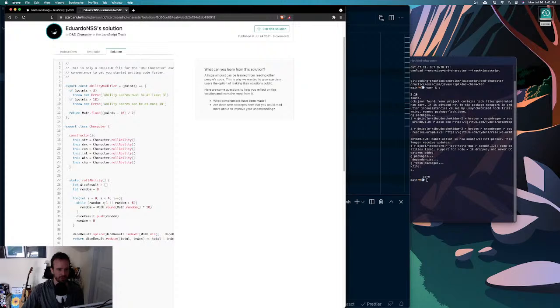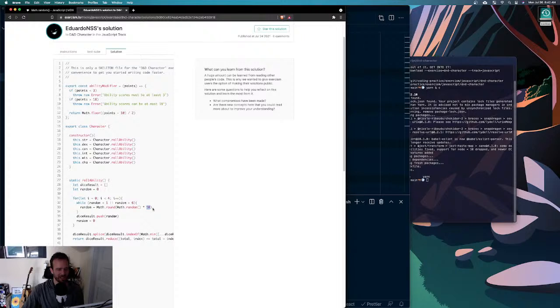Whoa. While random is between these two, roll randoms. And then the max is 10. Why? So they're rolling a 10-sided die, but only accepting when it's 1 through 6. Why not just put 6 here? Huh.